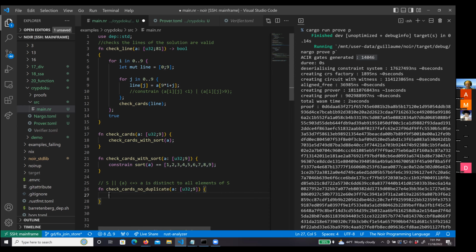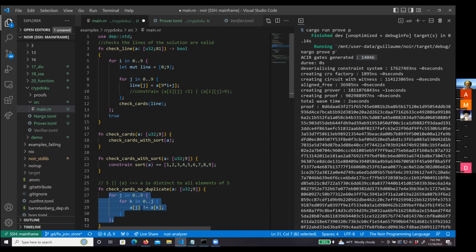So let's do that. I will take all elements, for I in 0 to 9, for K in 0 to J. I want that the element J is distinct to all the previous ones.